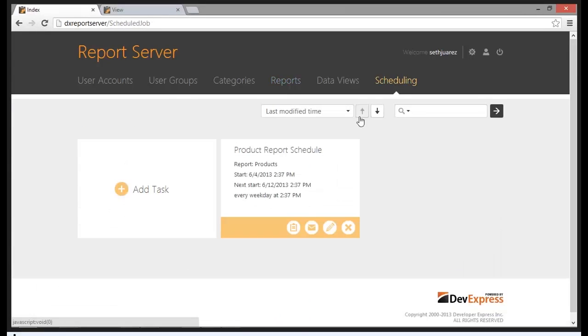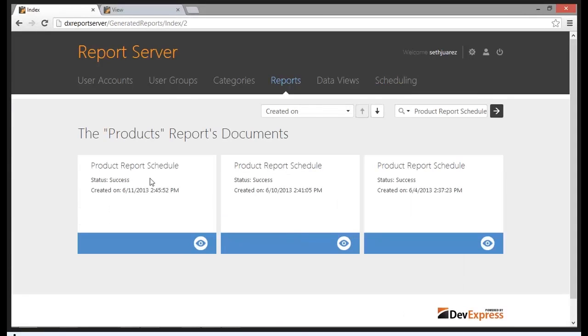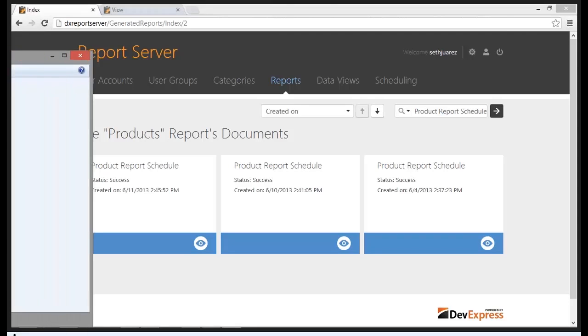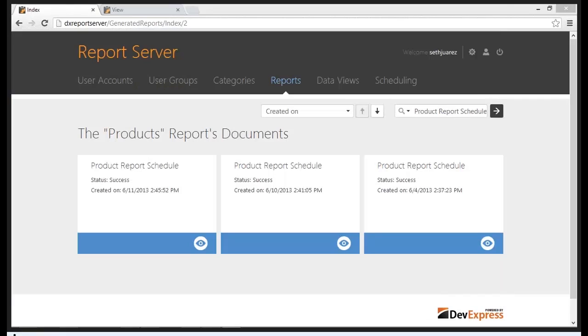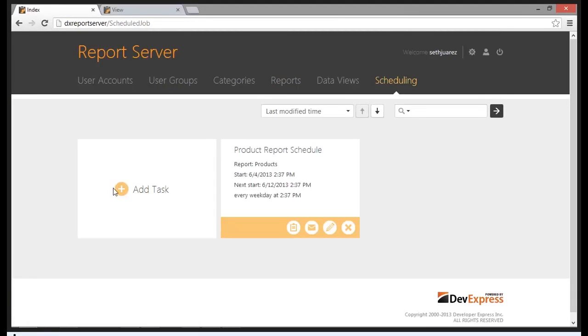You can also schedule reports. You can look at the actual reports that have been generated in the past. Literally everything you wanted to do with reporting, but you really did not want to code, we have done it for you. Just, again, that good. And so let me go to scheduling to show you how you can schedule things.